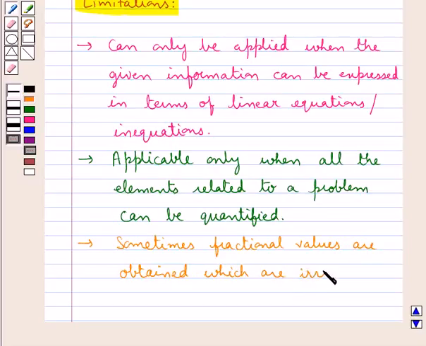And sometimes fractional values are obtained which are irrelevant. Like for example if we say that one-fourth of a car, this information is obviously irrelevant. So that is not acceptable. So these are the limitations of linear programming.